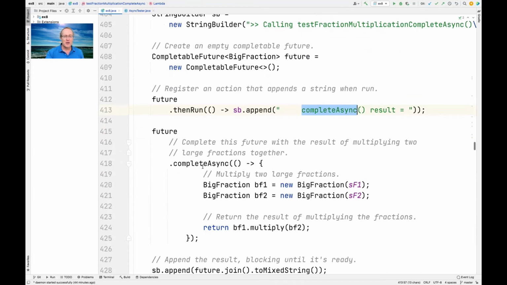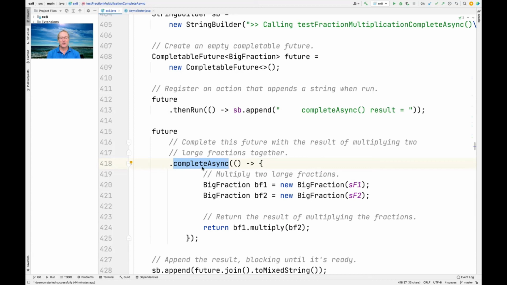And then we're going to use this completely crazy method that was added in later versions of Java. I think this might have come in like Java 9 or Java 11 or something like that. If you recall, we have this thing called complete, which completes synchronously. That's what we've been looking at so far. But now we're going to use the completable future complete async call.